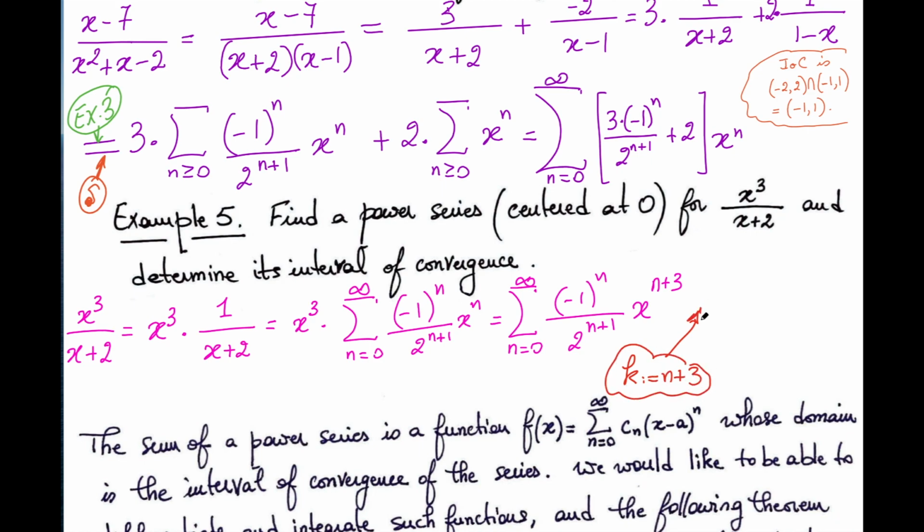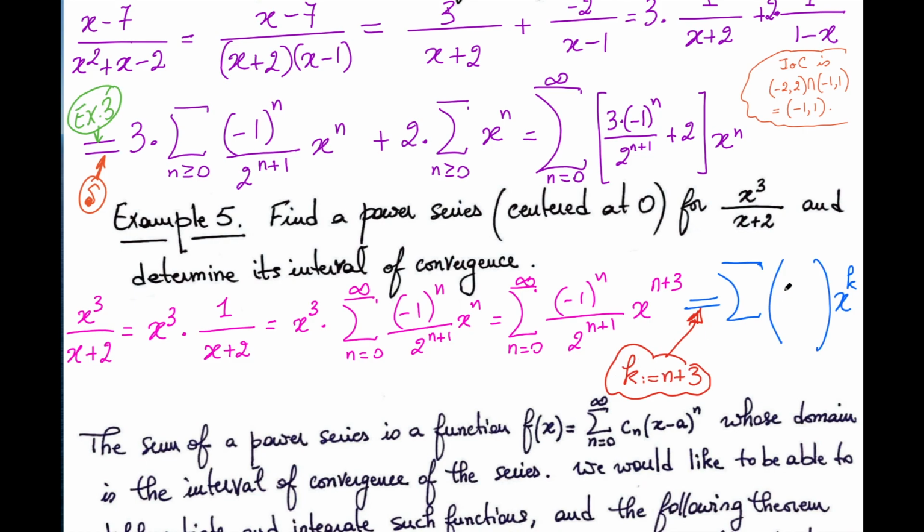Okay. Why? Because if you do so, my point is, again, you don't have to. My point is, if you insist on writing this as the series something here, x to power k, clean power, as opposed to n plus 3, how about renaming n plus 3 to be k? As such, this becomes k. And how about that? This becomes minus 1 to power, what's n in terms of k? Well, if k is n plus 3, then n is k minus 3, right?